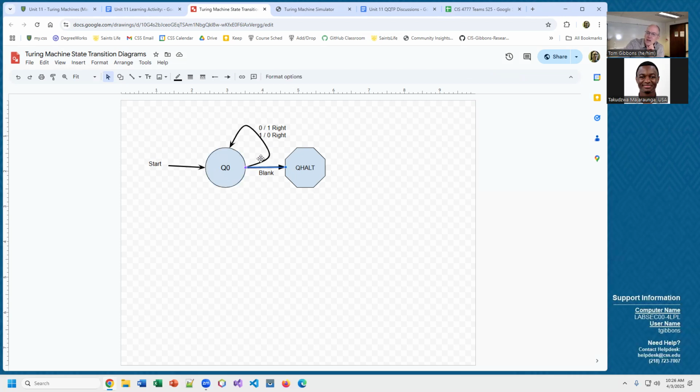Now, with our transitions, we're going to say what we're going to read. So here we're saying we're reading a 0, and then we do a slash, and then if we read a 0, we write a 1 and we move to the right. So we specify all of our rules in our transitions here. If we read a blank, we're just going to go to halt. And again, we really don't care what we write or read at that point. Actually, we're reading a blank, writing a blank, and just staying right there.